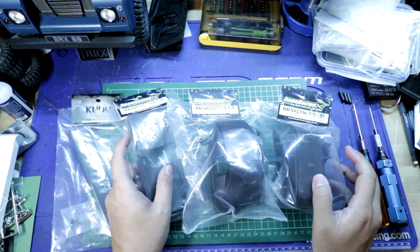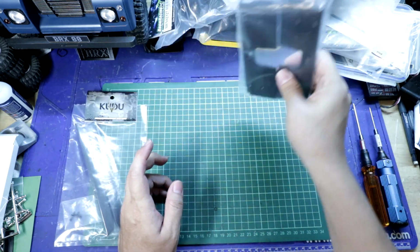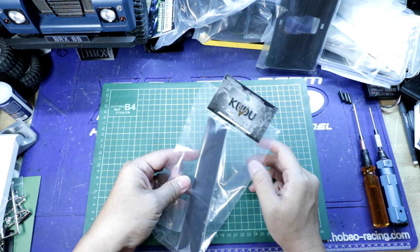Alright, let's start with the rock sliders since that's the easiest one to deal with. For the rock sliders, they will be attached to the body and not the chassis.